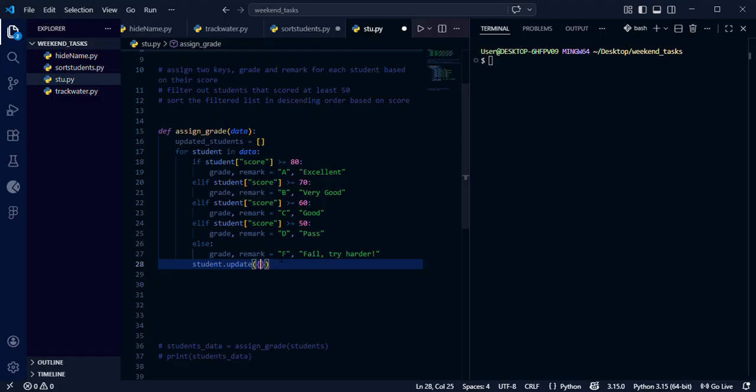We want to add two keys: grade, the value should be grade. This grade is this variable we have here.